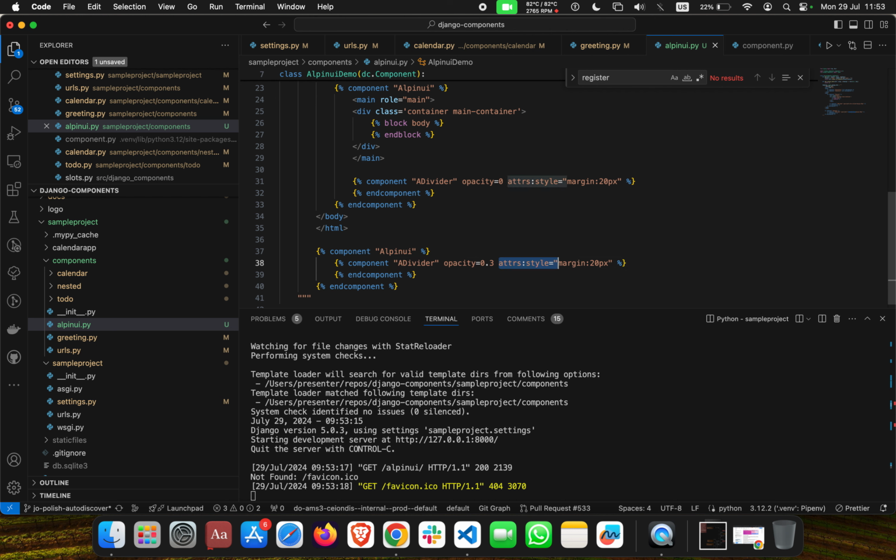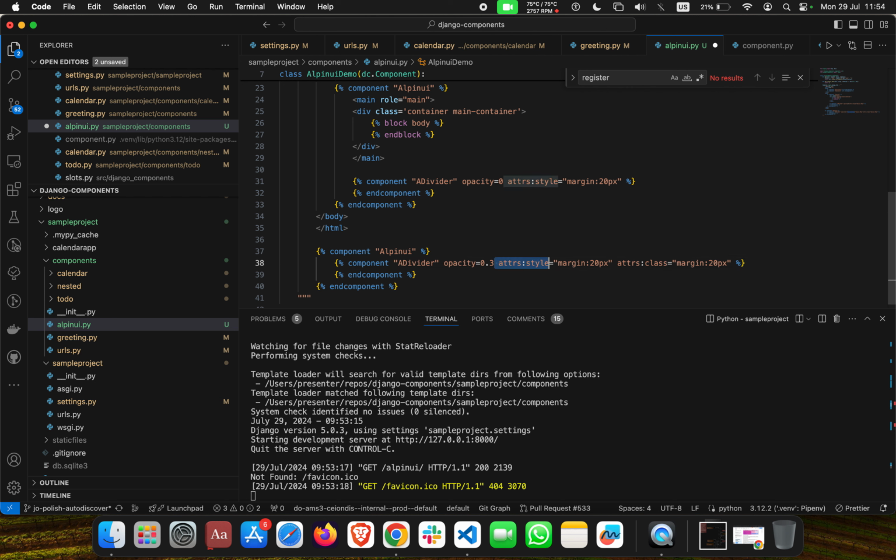Moreover, if you familiarize yourself more with Django components, then you will come across also this syntax, which is like property name, which we assume should be a dictionary, and a single dictionary key and corresponding value for that key. And a single component can have multiple such key-value pairs for a single object.